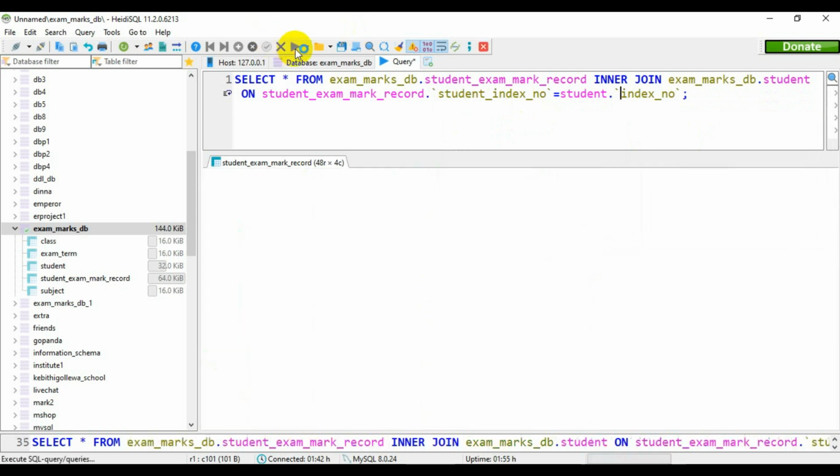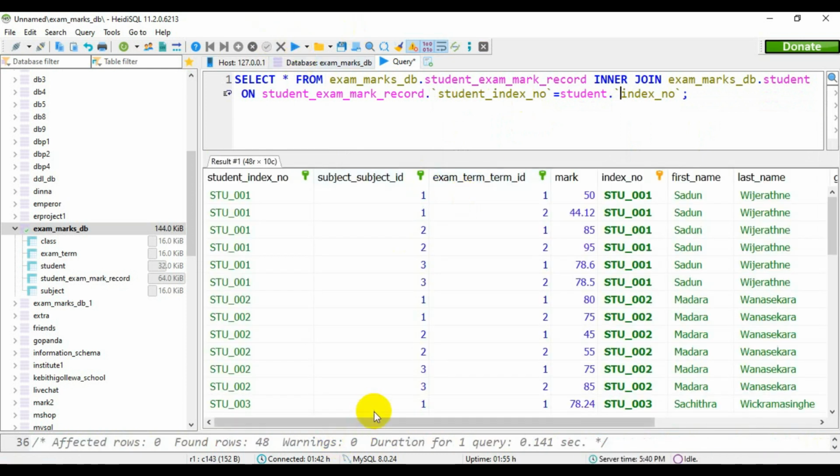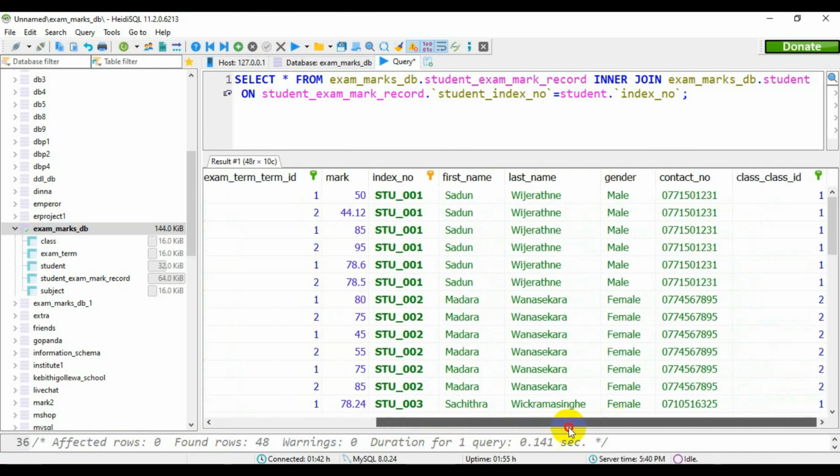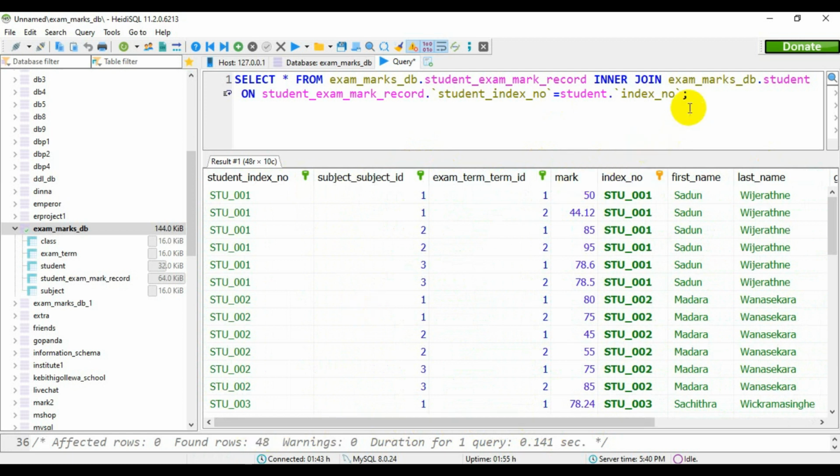Now once I run this query, it gives me the whole table, but with the student table also connected to it. Now I'm going to again inner join.